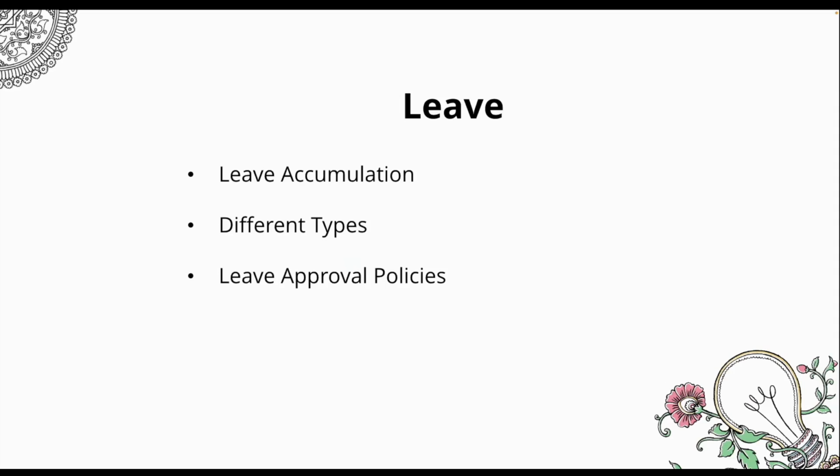The third thing we'll be talking about is leave accumulation, the different types of leave and approval policies. And what we mean by that is, do we have a certain amount of time given to an individual based on the tenure of the person working? For example, if they work for 1 year, we will give them 7 days off. If they work for 2 years with the organization, we'll give them 14 days off. Or are we doing it through accrual where I work 8 hours, therefore I gain 1 hour of off time, and after I accrue 8 hours of off time, that's equivalent to 1 day. There are different types of that.